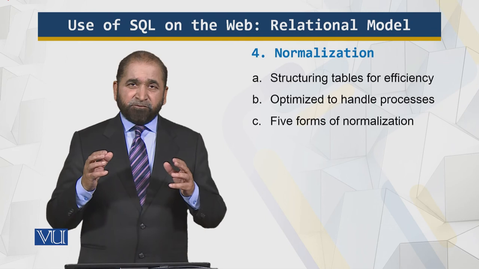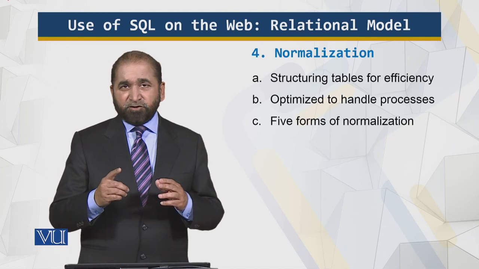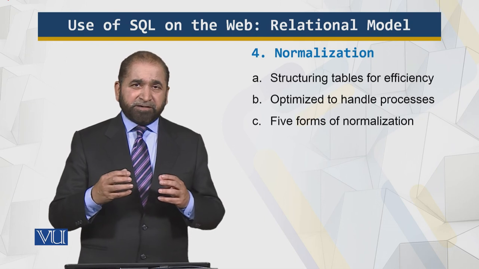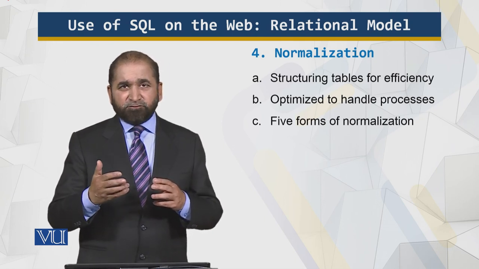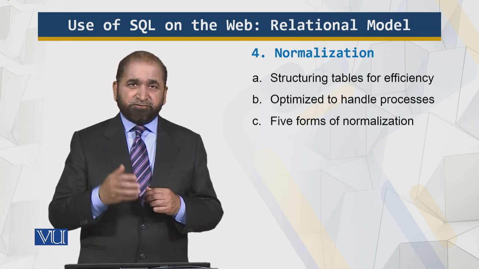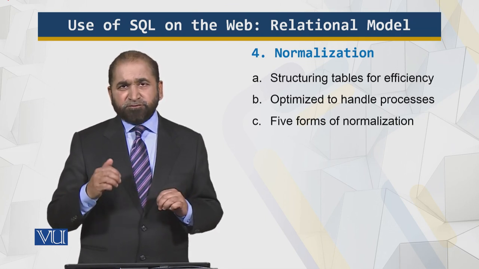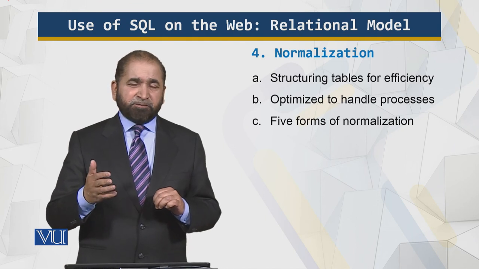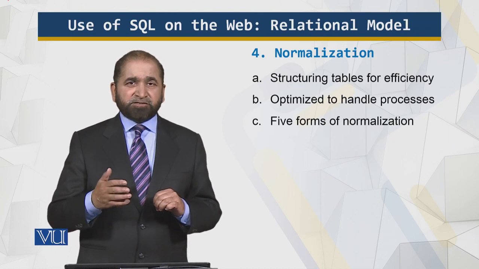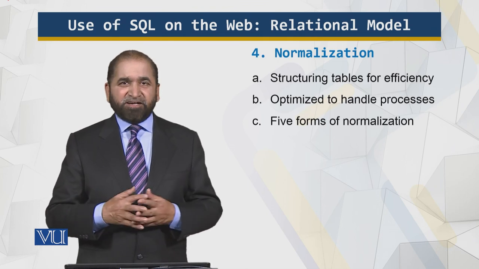Because remember that we are making a system. Now I'm looking at the application, not to share the data or for internal use. So we are making an application like the processing for the telephone calls made on a phone. We want to make a system which is very fast. So that is why we need normalization. There are five types of normalization. Then there are other types also. But in this course, I will not be going into lots of details about all of those types, because those types and their details are part of a course on database. So that's all I have for this module for you.